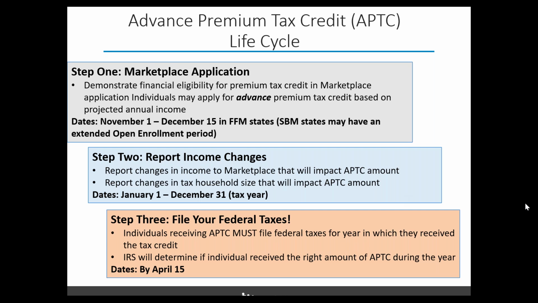And then finally, you file federal taxes for the year and reconcile APTCs. If you did not receive the right amount of APTC during the year, you might get a refund or have a tax liability. And if you need more information about this, we also have a webinar from last year dedicated to tax filing, and the JSI's APTC Center has a lot of information as well. Our webinar from last year is available on our website.